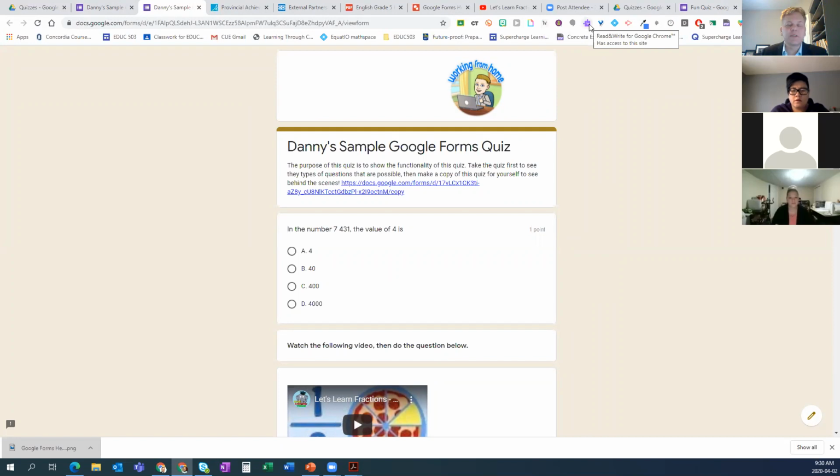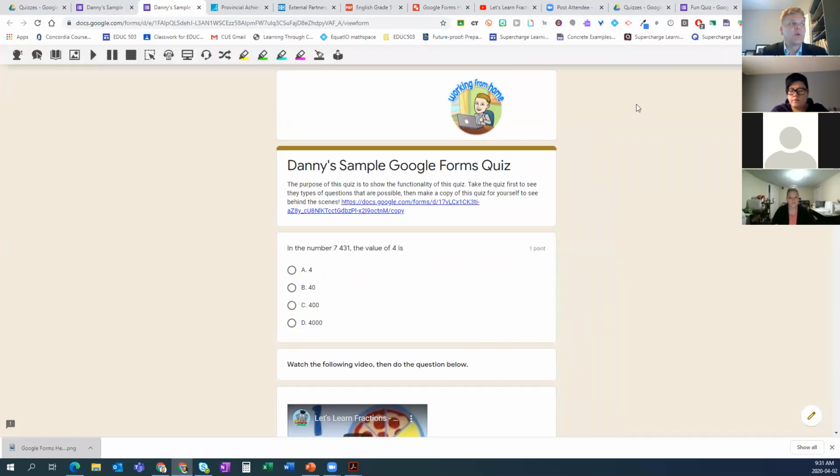Now, most school divisions in Alberta have the read and write toolbar. And so what you can do is enable that read and write if you've got the purple puzzle piece up there. And by the way, most school divisions who have read and write are able to, from their IT department, push it out to all the students so they just have it every time they sign into the Chrome browser.